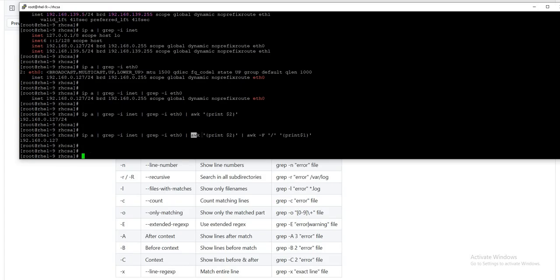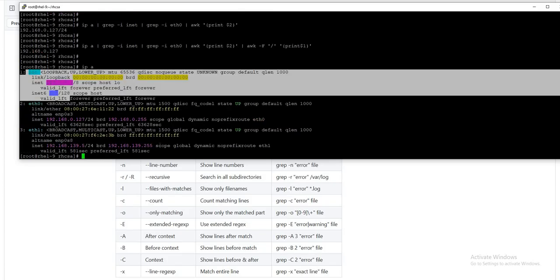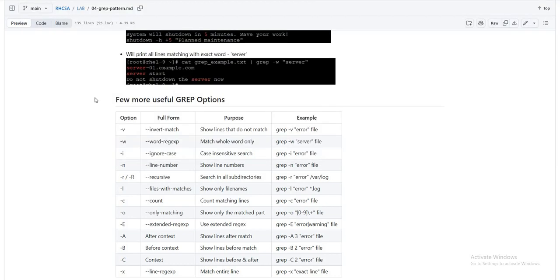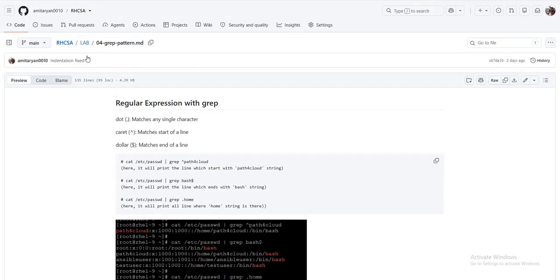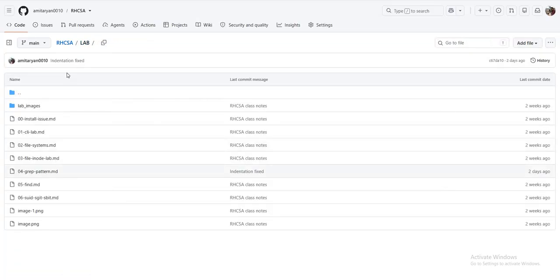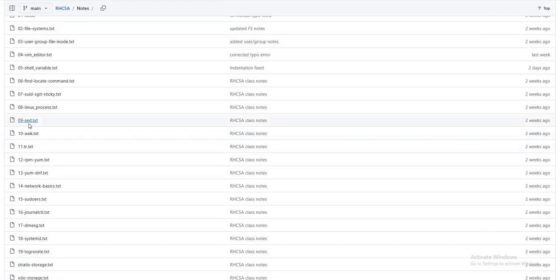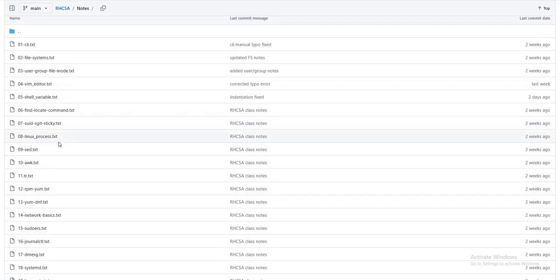So you can see that AWK is also a very good utility, and it will help you to get the exact string from that particular output. Where you can see what is the output of ip a and what is the output of this, which is giving me only this IP which I want. All right. So that is the grep. If you don't understand this last part, that AWK, that is absolutely fine, because we are going to discuss it going forward. Yes, you can see that we have sed, we have AWK, right? Trim as well. So we will discuss that.